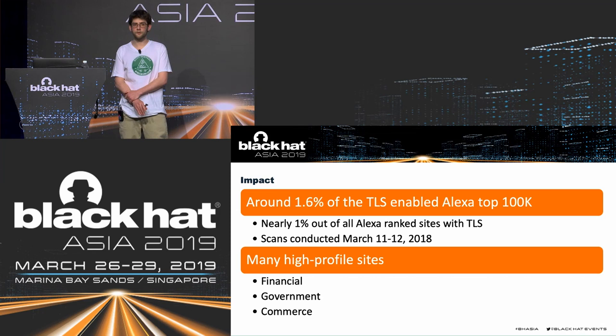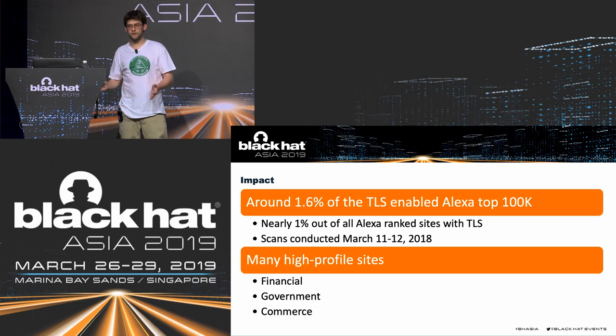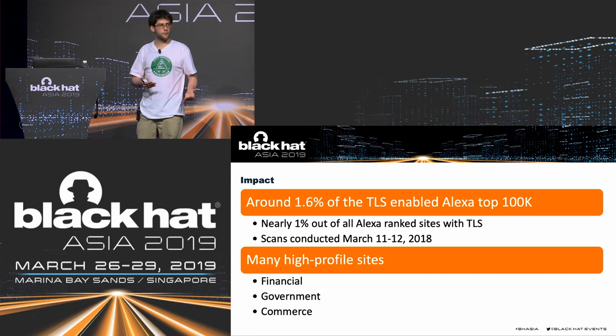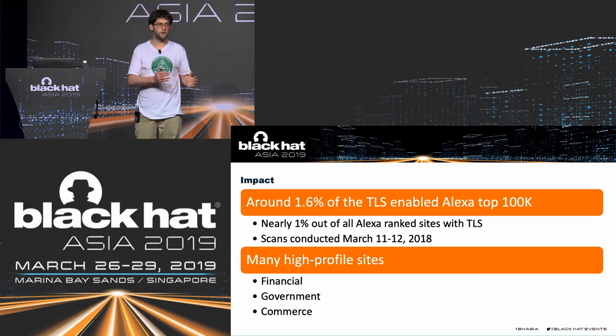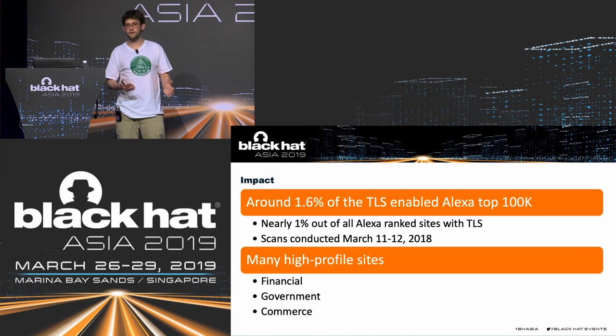This covers a lot of important sites — a couple of US credit reporting agencies, several government agencies, military organizations from around the world, lots of commerce sites, bill-paying systems — all things somebody might actually want to attack. Also notable: 1.6% for the top 100,000 versus 1% overall tells me, just like with ROBOT, that the distribution of vulnerable systems is heavier on more popular sites — which are probably spending more money. I'll let you draw your own conclusions, but this says something about the value of certain middle-boxes and the quality of their implementations.